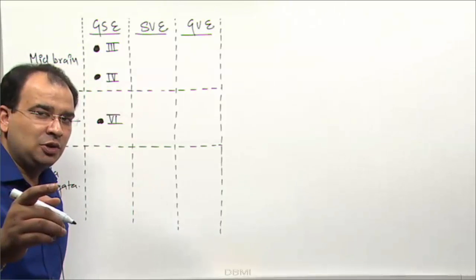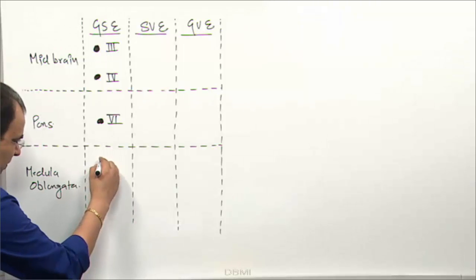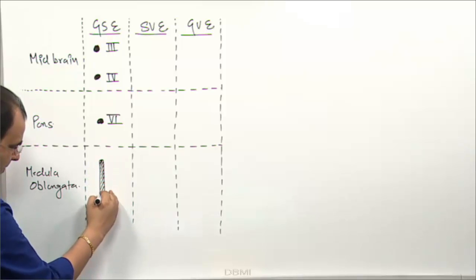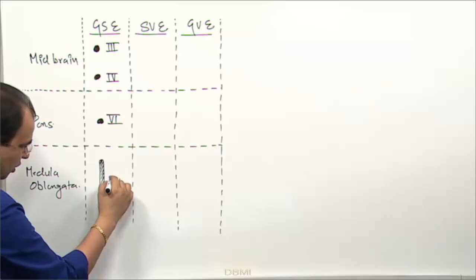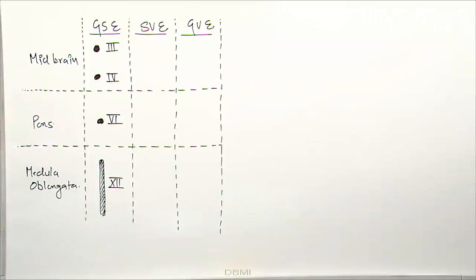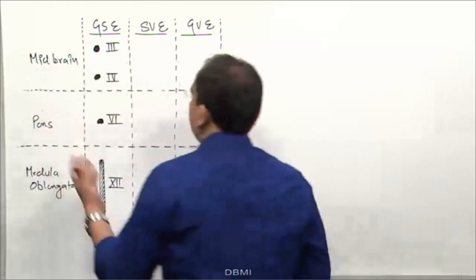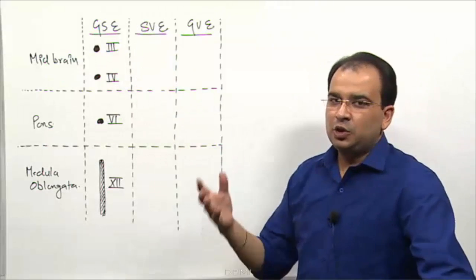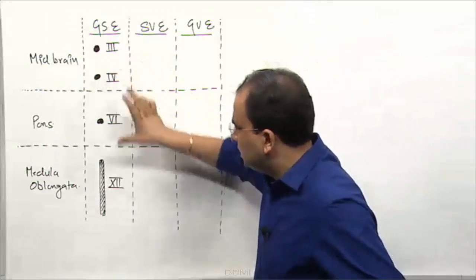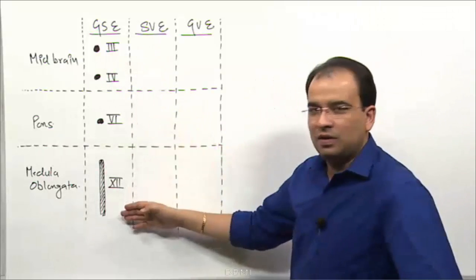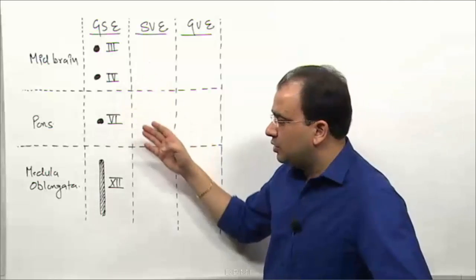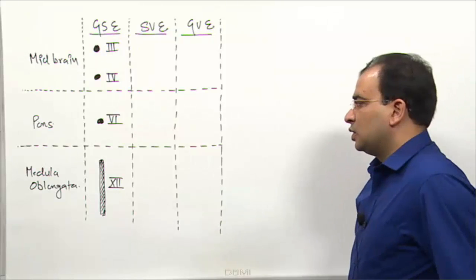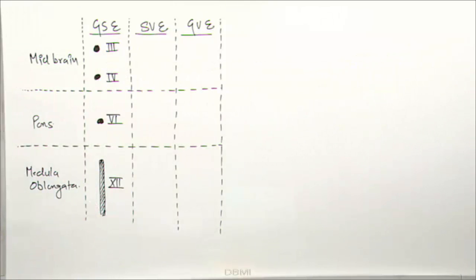And what was the other muscle in this group? The tongue muscle. Tongue muscles are supplied by the hypoglossal nerve, and we have this huge hypoglossal nuclei, which is present in this column in the medulla oblongata. So simple, general somatic efferent, just catch the word somatic, which tells you about the muscles derived from somites, which are extraocular muscle and tongue muscle. So 3, 4, 6 and 12. These are the only cranial nerve nuclei which we will have in the GSE column and nothing else. So that is the first column having 3rd, 4th, 6th and 12th cranial nerve nuclei.